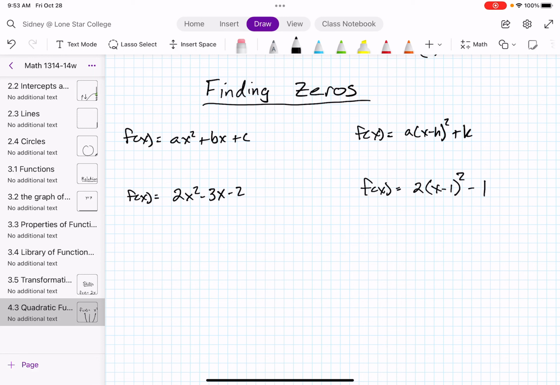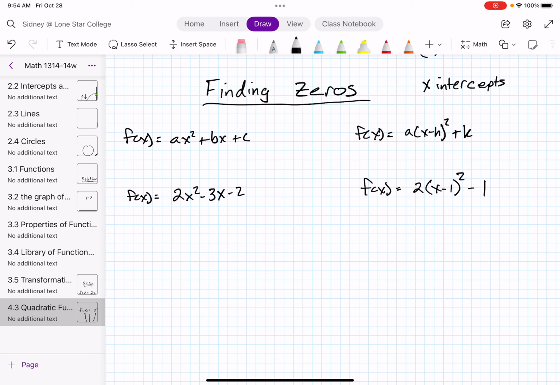In this video, we're going to talk about finding zeros of quadratics. Zeros are nothing more, nothing less than x-intercepts, or where a parabola crosses the x-axis. Now, the x-intercepts, where it crosses the x-axis, is a particular point where you have an x value, but the y value is 0. It's not above the x-axis, not below the x-axis. The y-coordinate is exactly 0. For that reason, we simply set our equations, our functions, equal to 0.